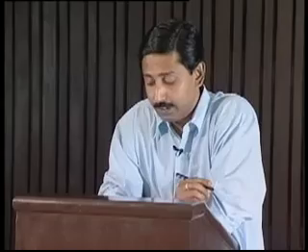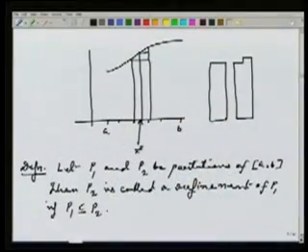Now the basic question we are going to ask ourselves is this: given any partition P, I can talk about LPF. So I can talk about LP1F, and I can also talk about LP2F. These are two numbers. What is the connection among these two numbers? Which one is bigger? If you look at the picture, you can guess that LP2F is bigger than or equal to LP1F, because you are putting more points there, so the rectangles are gaining height and the total area will be bigger. So let us try to prove it analytically.